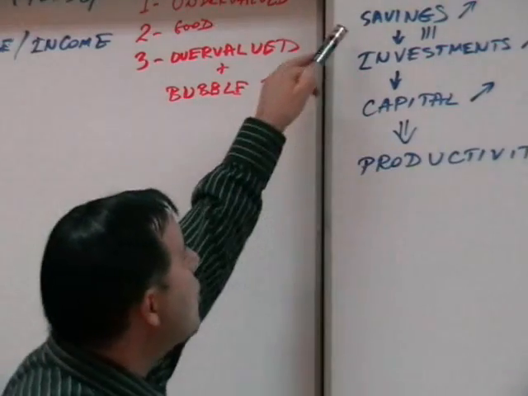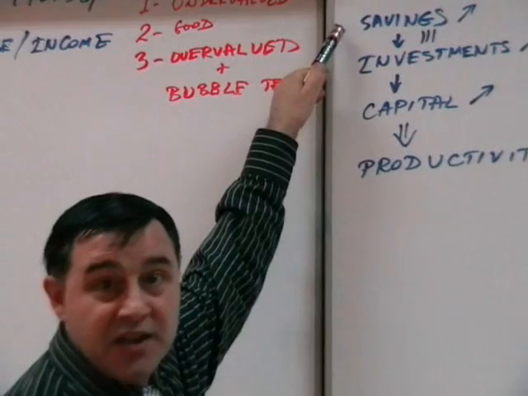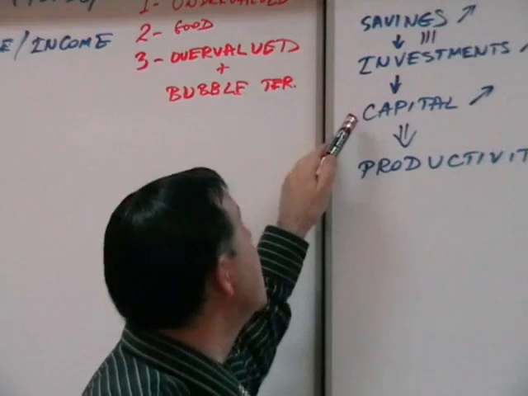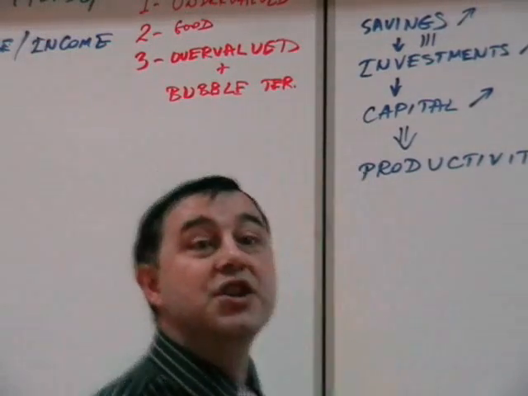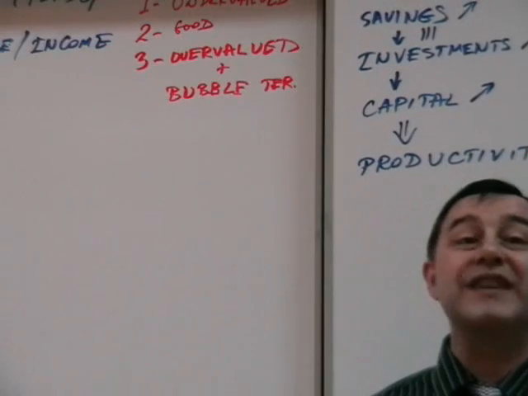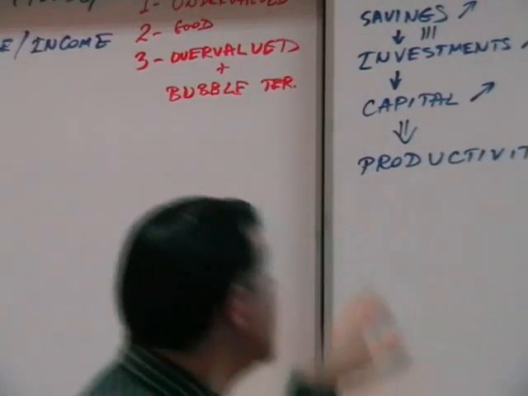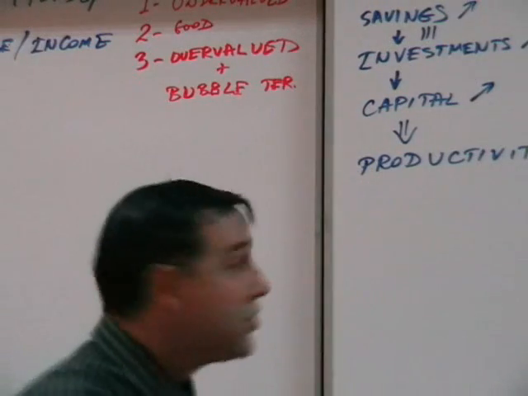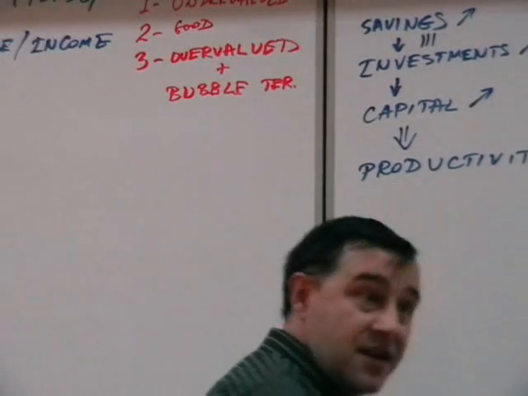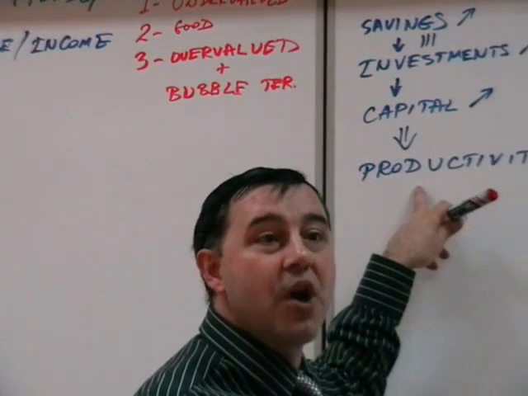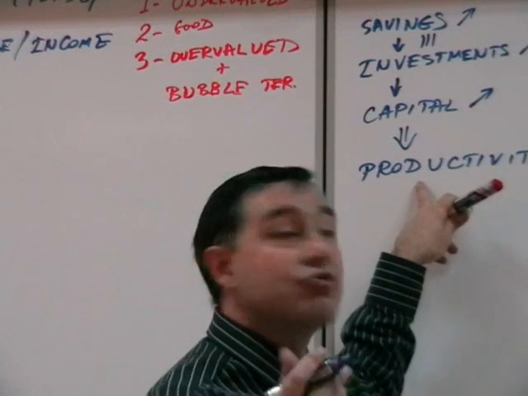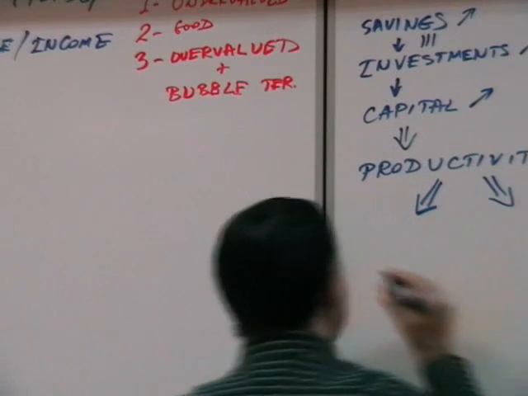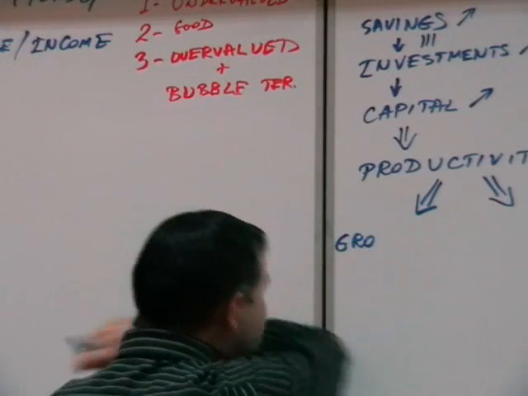However, if they were buying more, it certainly means that they'd be saving less. If they've been saving less, this means they'd be investing less. They will be decumulating; the opposite of capital accumulation is called capital decumulation. So they're actually losing capital, and therefore they will be losing productivity. In the end, productivity or growth of productivity determines economic growth. So productivity has two branches now. One of them is called growth.